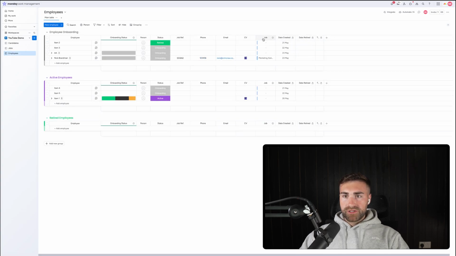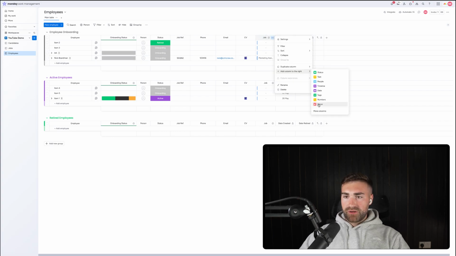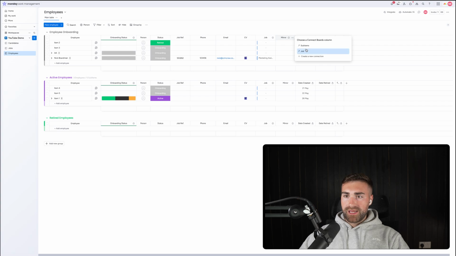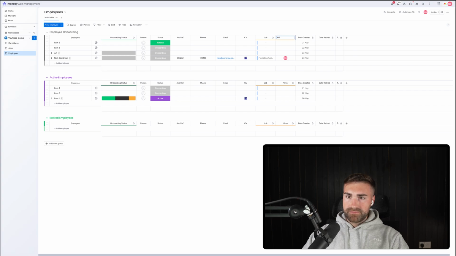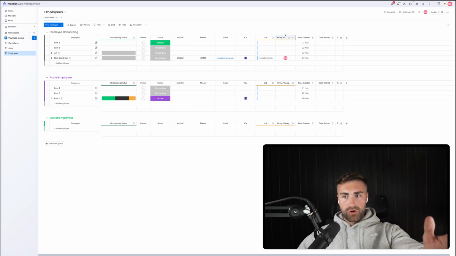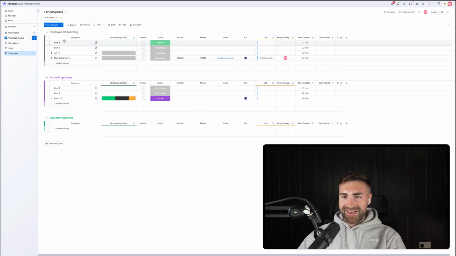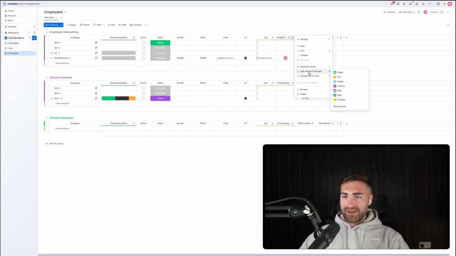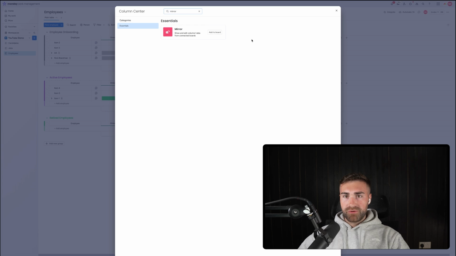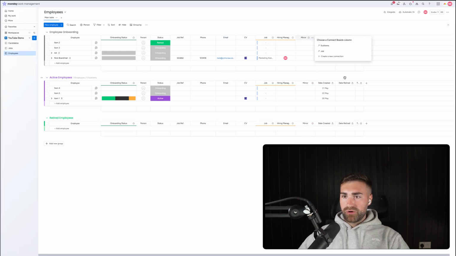If I hover over to the jobs board here, or this is the job connection, sorry, I've just moved it over. What I can also do again is add mirror columns. So if I want to add a mirror column for a job, I go connect and then to the job, and then I want to mirror over the hiring manager. And this is obviously mirroring over the hiring manager from the jobs board. Again, I can add more information via a mirror as well. So add column, add board, and then go job, and then drop down department.